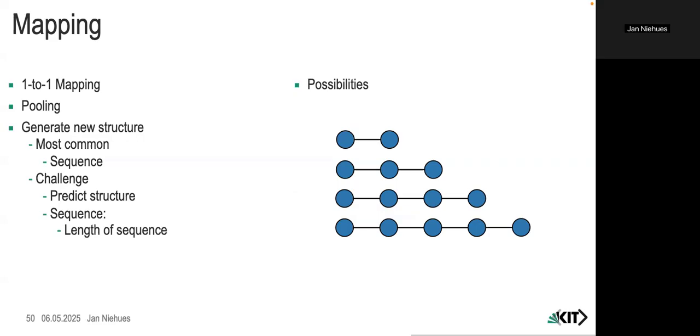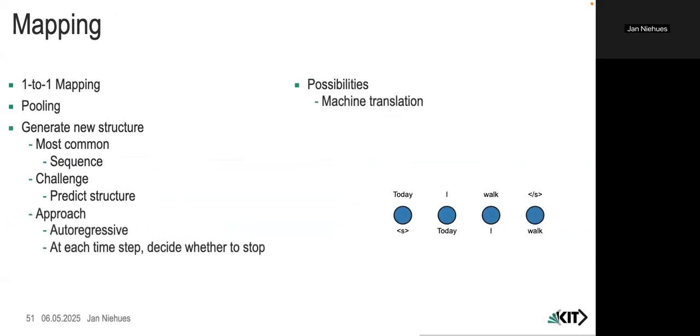And therefore, what is a good way of doing it? We'll see. In order to do prediction, what is typically done is what is called autoregressive. If you have to predict a complex structure, it might be good to just do it step by step. So at each step, you decide, okay, what is the best next element to predict? You predict that element, and then you continue.